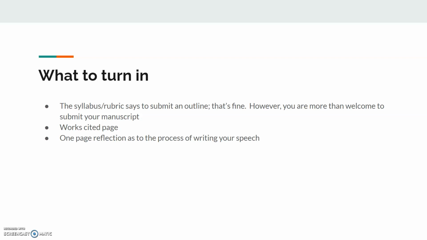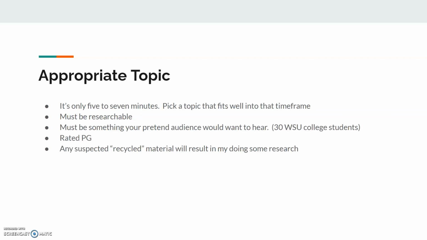All right, what you need to turn in. Regardless of what the syllabus rubric says, that you are to submit the outline, you can submit an outline, that's fine, but I will be just as fine with you submitting your manuscript, typing it out. If you want to submit an outline too, you may do that. But I prefer the manuscript. You have to turn in a works cited page, and I'm adding a 1-page reflection on the process of your writing the speech that we will go over.